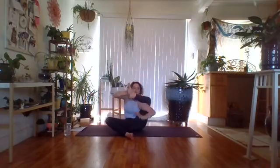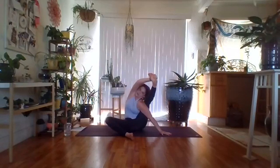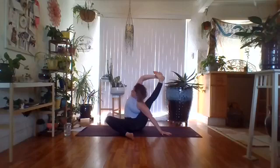Bringing the right knee just above that left arm or left shoulder. Taking the outside edge of the left foot with your right hand. Left hand is out extended, palm flat, fingers spread. From here, work on straightening the left leg as you turn and look outside the right armpit. Breathing here. It's okay if that knee is bent. Try and straighten the spine, look out.